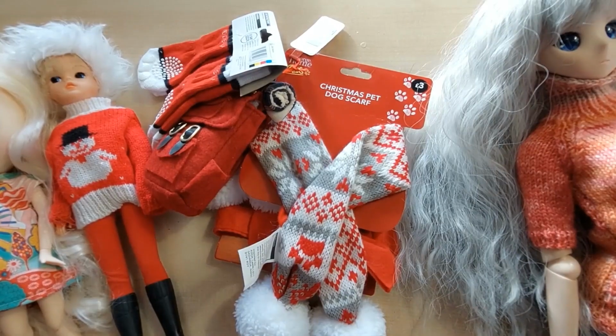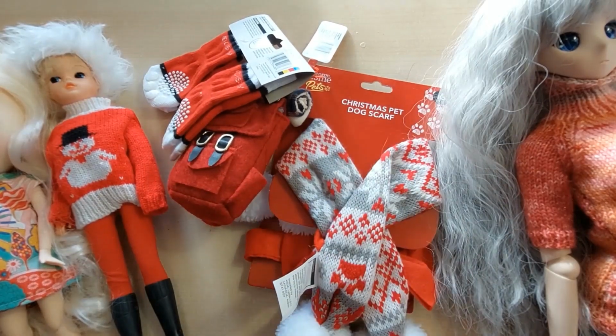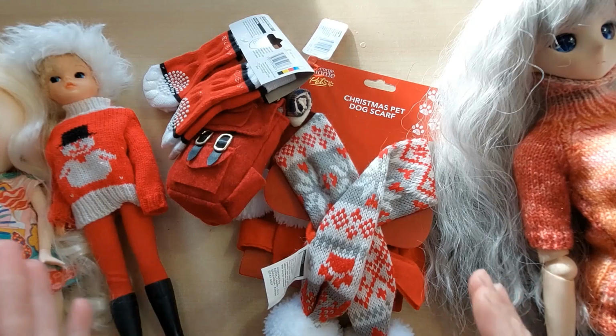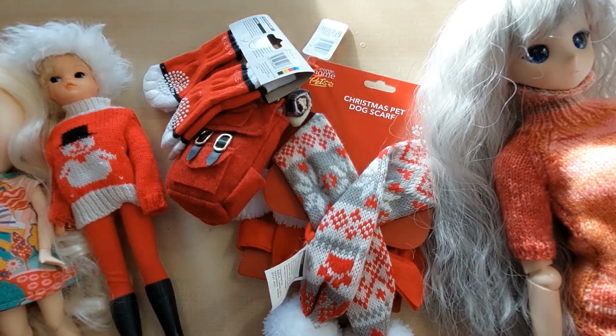Hi, well, let's have a look at how these dog accessories, for want of a better word, are going to work on the dolls. I think it's going to be predominantly smart doll size they're going to fit, or I reckon they'd fit our generation size doll as well. But I think it is going to be veering towards the larger doll. The sun's just come pouring in through the window. I hope it's not made too much of a difference there.